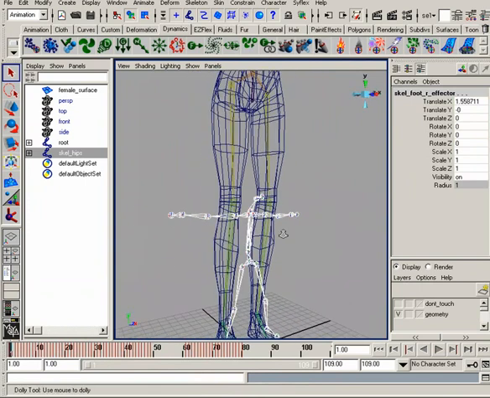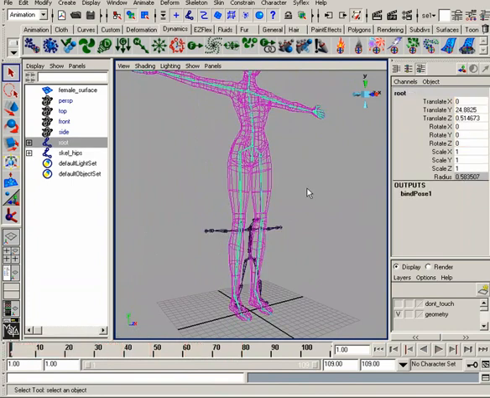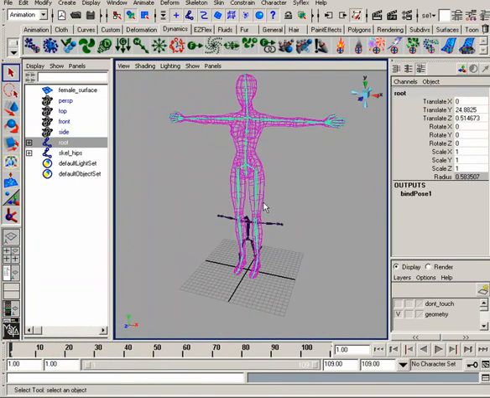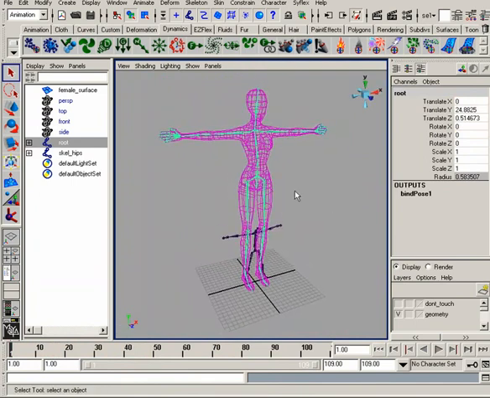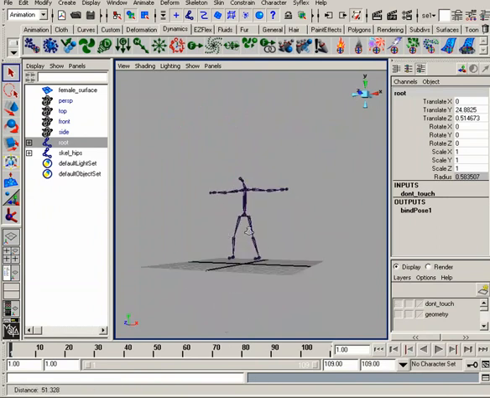All right, now how do I get this animation from this little guy connected to the animation on this larger character? We're going to use Maya's retargeting system. Now, to use the retargeting system, we have to go in and label everything. Okay, so I'll go ahead and hide her geometry there, and I'll put the joints on the don't touch layer, so those are hidden and out of the way. And let's worry about this little guy first.